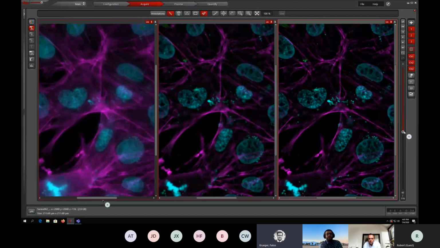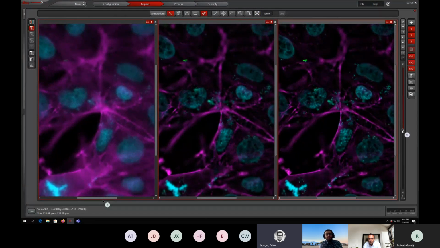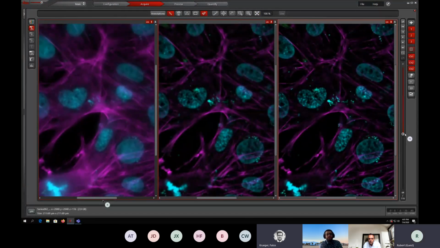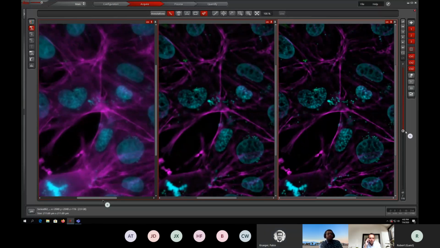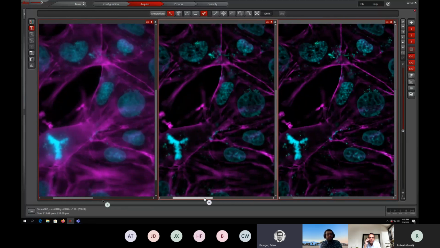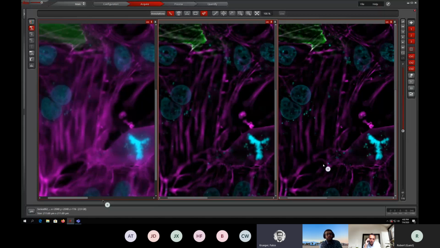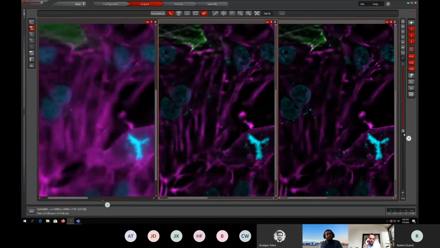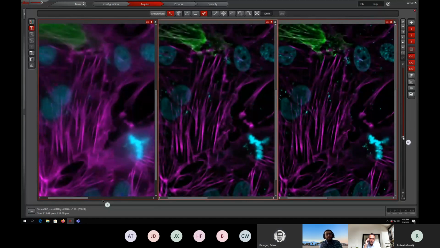Some people, so usually in this very flat sample regime, in this monolayer cell culture, say that the time it takes to process with the 3D deconvolution does not give me so much more improvement over the computationally cleared image. So usually they say, okay, here I can save time. But for bigger samples, of course, it can make sense to have some kind of 3D deconvolution involved. Yeah.